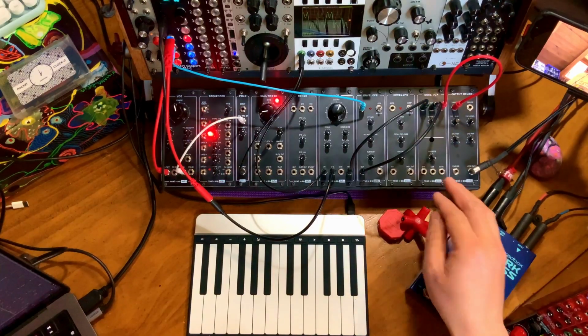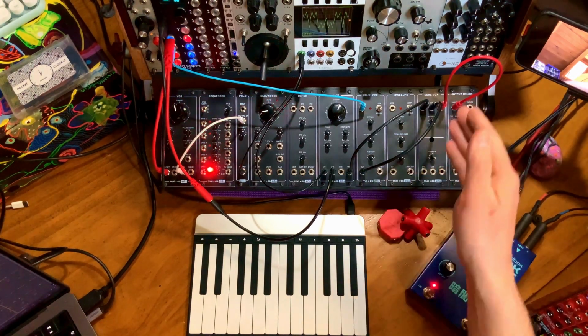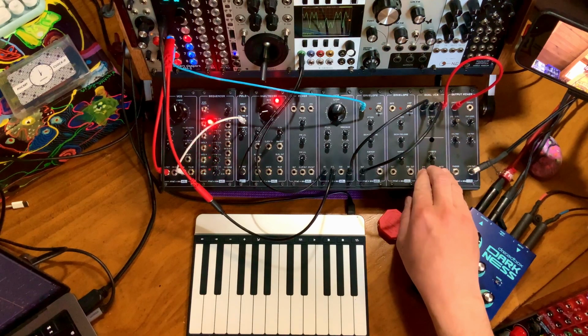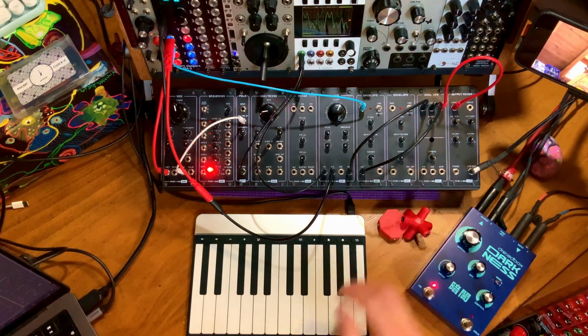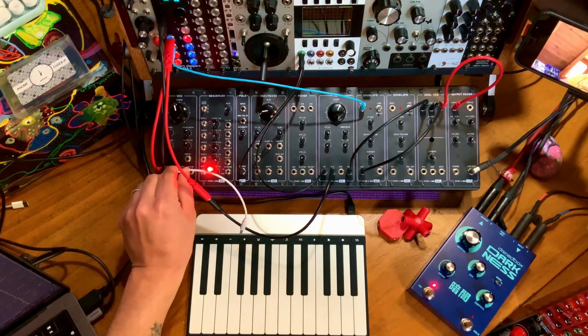Now you might wonder, but Kinkas, there is no CV input on this folder. How do we control it with CV? Well, that's a very good question, and I do have an answer for you. In this very system, we have a second auxiliary VCA. It's a dual VCA. So what we can do in order to create voltage control of the wavefolding is use the auxiliary VCA to control the input level of our saw wave into the folder. Let's have a look at how that's done.